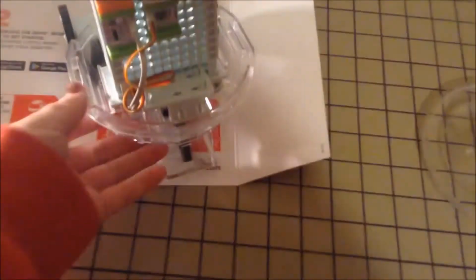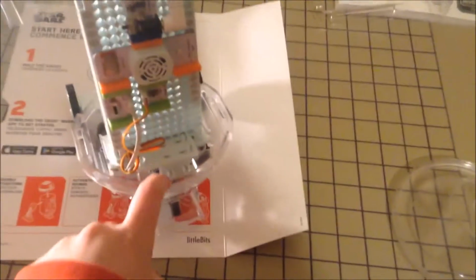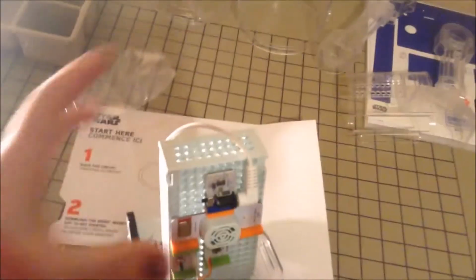Now we're starting to put the droid together. We have the bottom part of it, and now we can do the rest of it. See you guys in a bit.